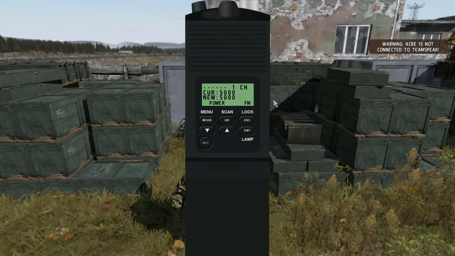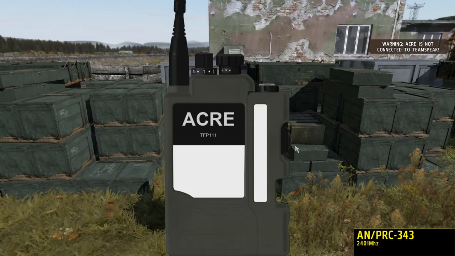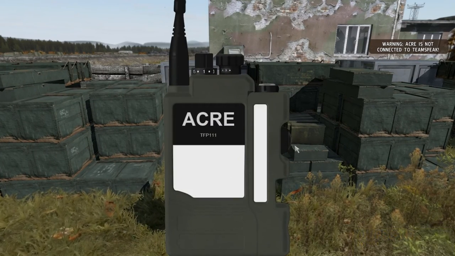Now the important thing about the 148 is that it can communicate with the 117, the 152, and the other radios in ACRE. The 343, on the other hand, can only communicate with other 343 radios, which makes it pretty important when you're operating on a fire team level.